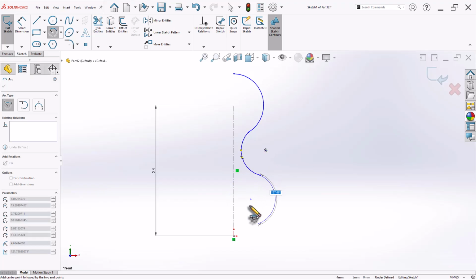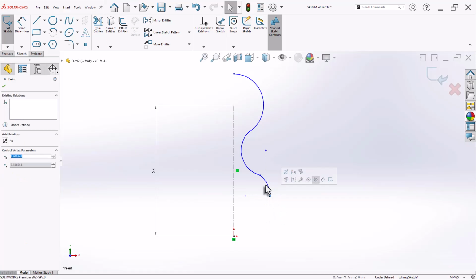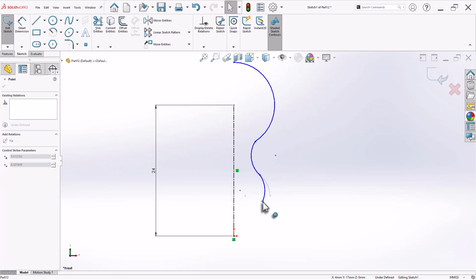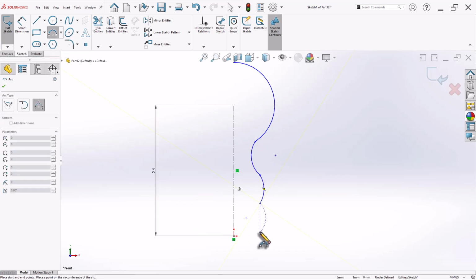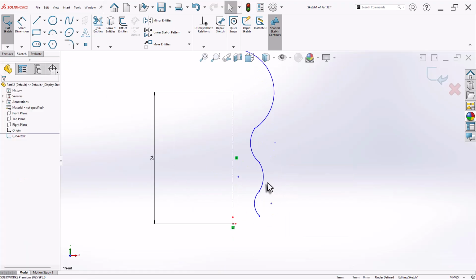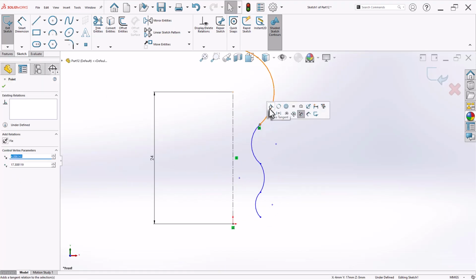Similarly, from here to here, or you can use 3-point arc, no problem. Now let's reduce their overall dimensions. Now let's add 3-point arc. Now these all need to be tangent to each other.